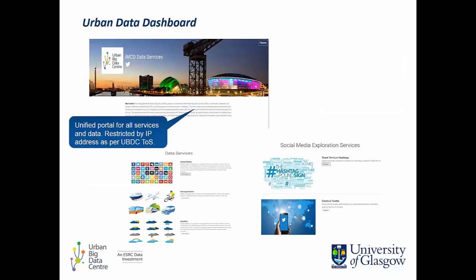So the Terrier team, to allow people to analyze these different data sets, which are sometimes difficult to get by individuals, created something called the Urban Data Dashboard. And this data dashboard is restricted by IP address. So you have to apply to UBDC to be able to get access, and you have to do it for a particular research project. So then it can be validated whether you can get the access or not. But what they did, they created a few data services inside. So it's social media where you can analyze different terms and different tweets and try to detect different events on Twitter. Also, there is a part that allows you to analyze transportation and the weather.